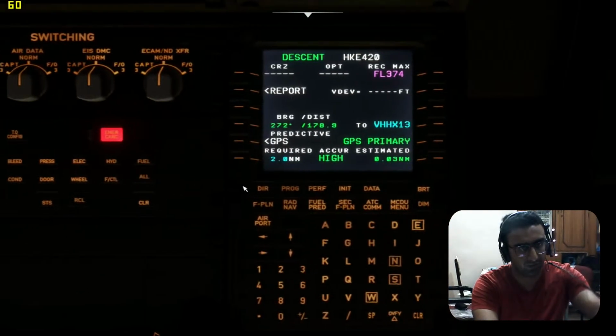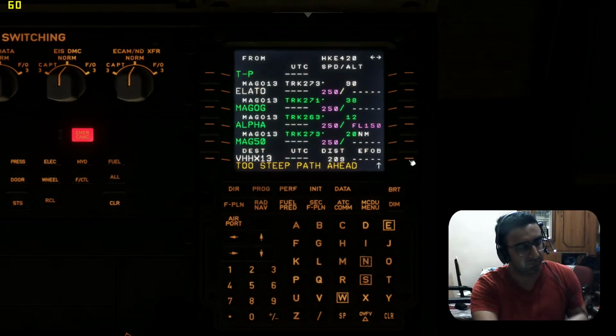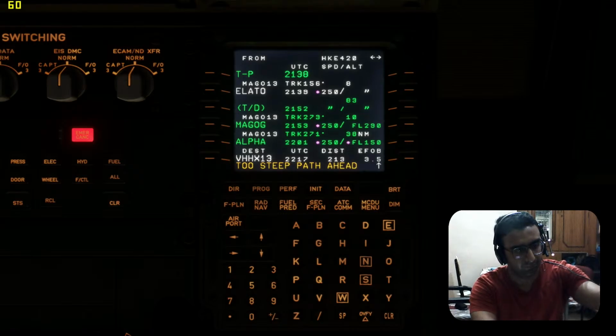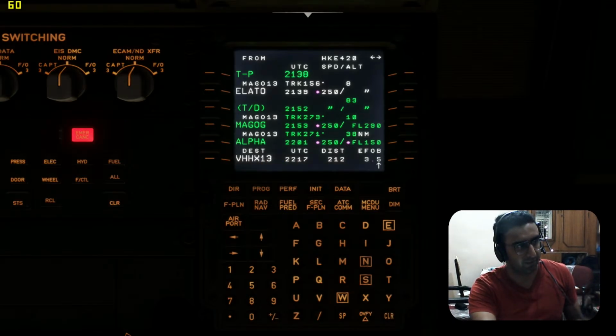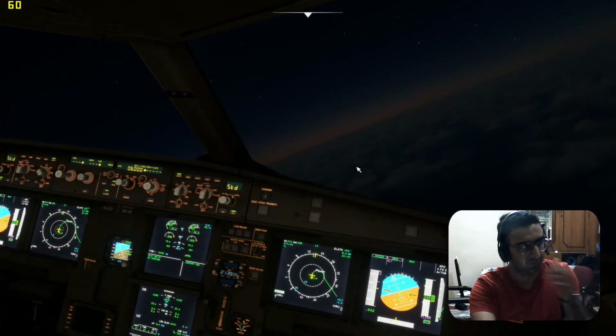Let's go direct to Elato. I'll give some speed brake as well. Nav check. Speed descent.